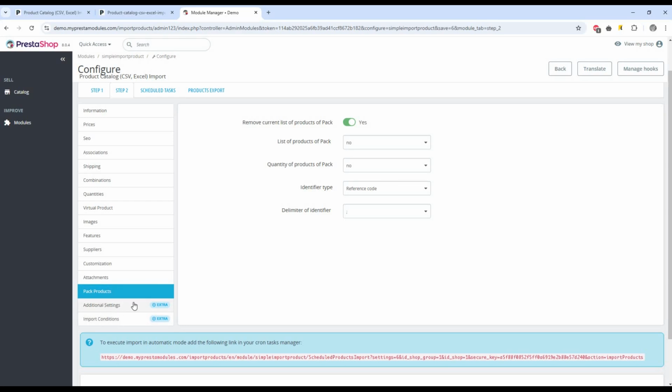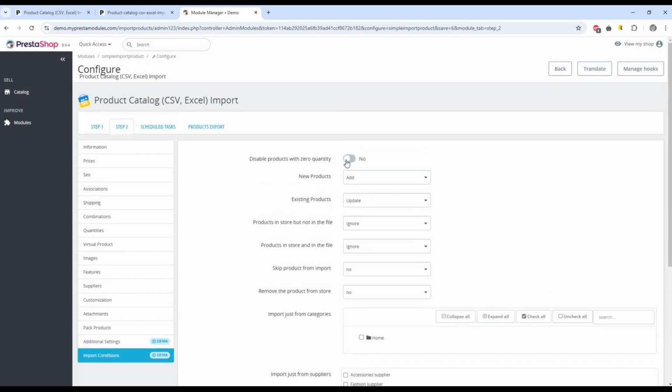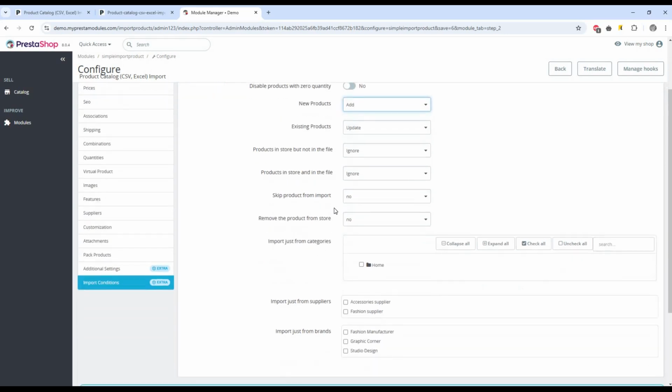Pay attention to the import conditions and additional settings tabs. These sections are responsible for additional settings of our import. For example, for importing from specific categories, or for updating existing products.